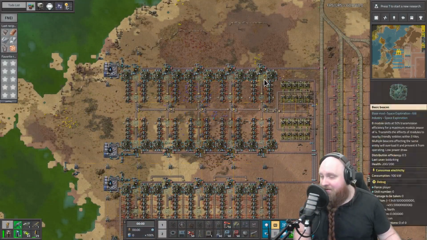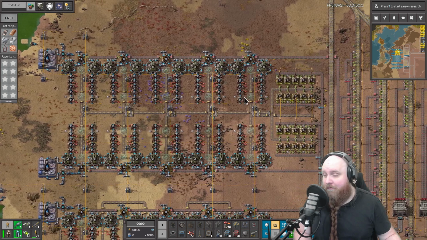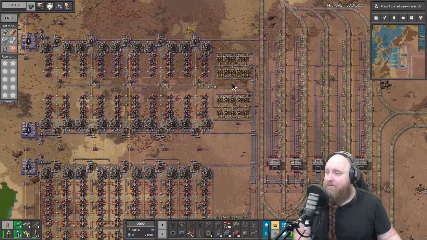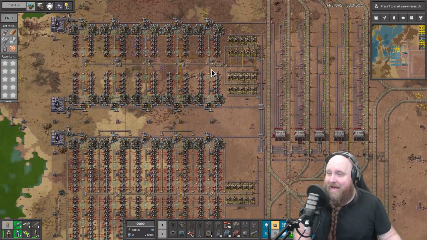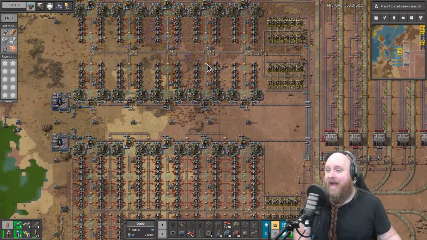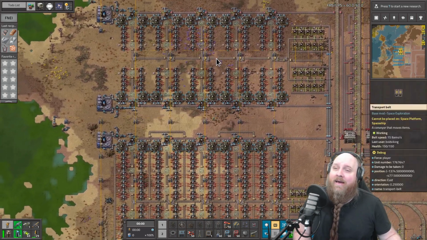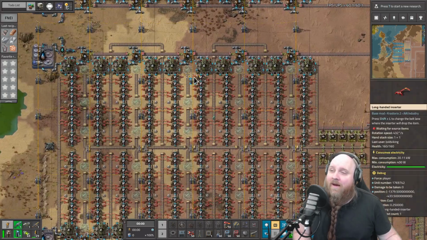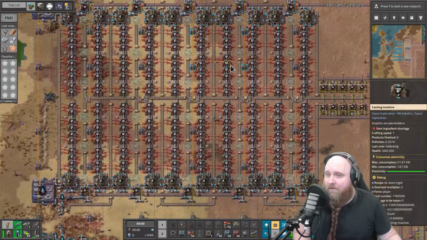Welcome back, everybody, to the continuation of our Let's Play of Space Exploration and Krastorio 2. So, I have been busy. I have been placing down this whole big foundry. And, oh boy, it looks bloody amazing. We also got the steel foundry down here. The steel foundry also has the coke belt going through the middle.